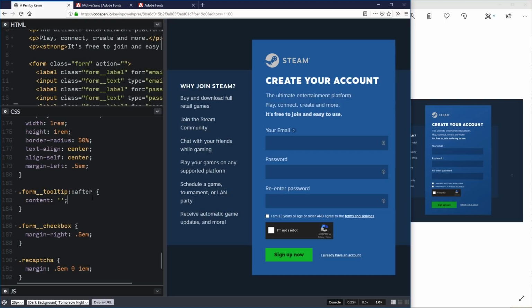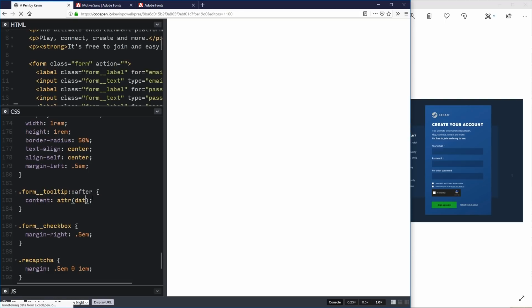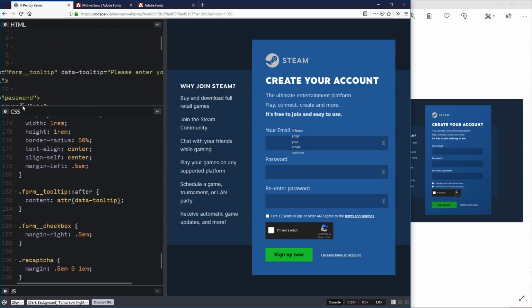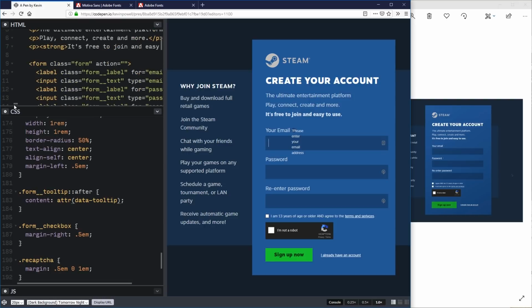But what I'm going to do this time instead is you can fill your after things with stuff. So here I can put data tooltip, and whatever value I've put in here, I can actually have that come out. You can have it show like the alt text of an image or other stuff too for captions, which can be useful.